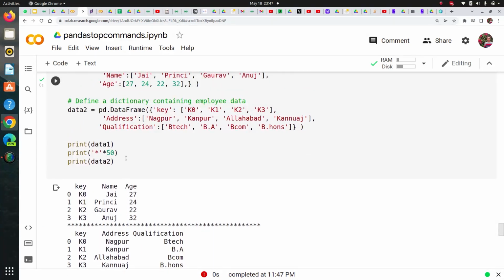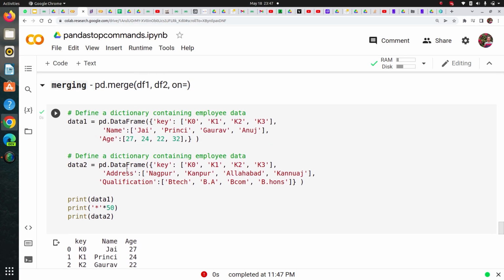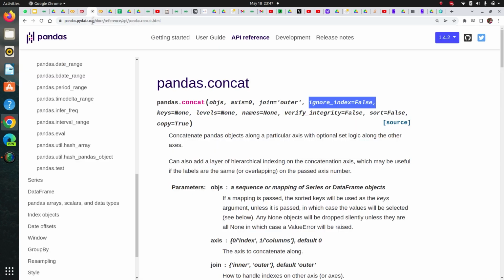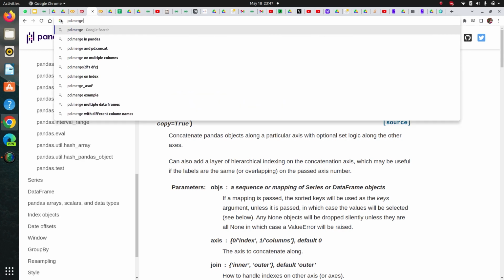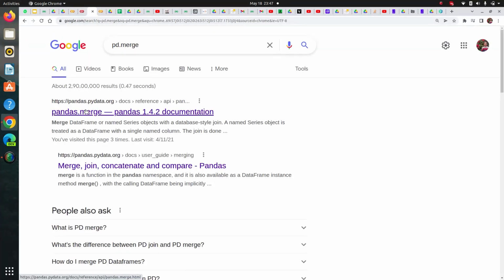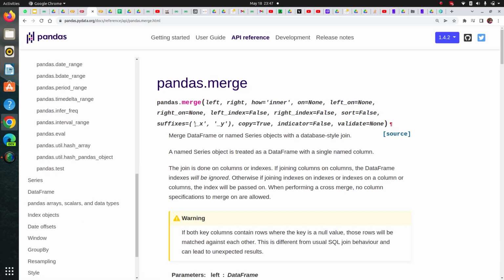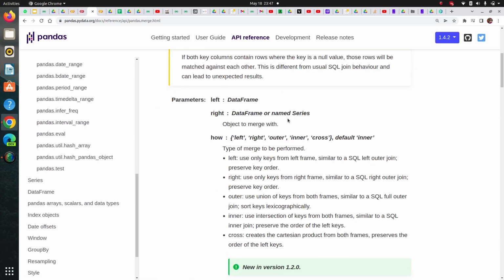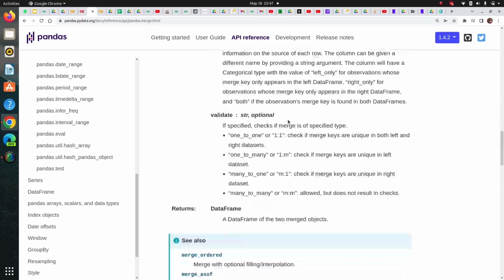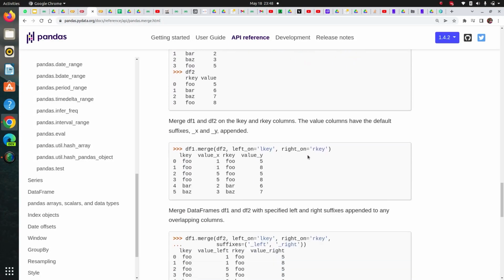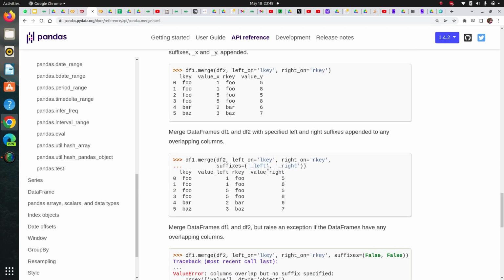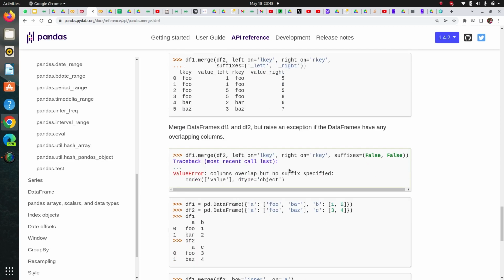Let's just check which error this is. Let's check the documentation for pd dot merge, because sometimes when you get an error like this, it's better to check the documentation so that you can get an idea of what mistake you have made. In the documentation you are given great examples, so I can see how it works.